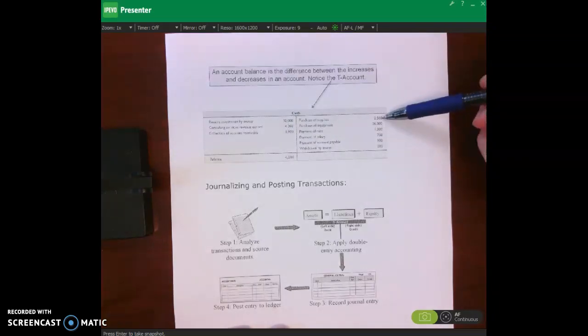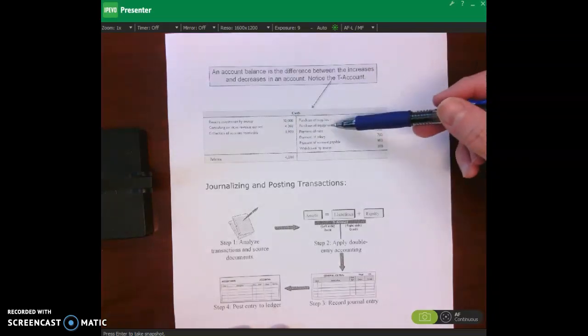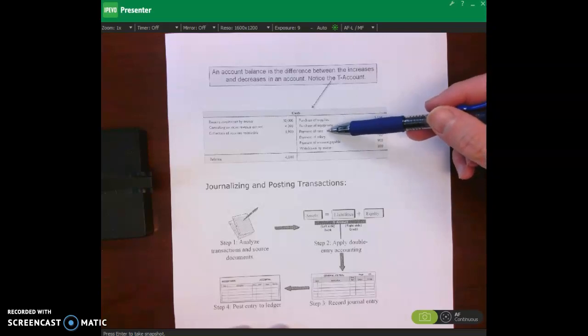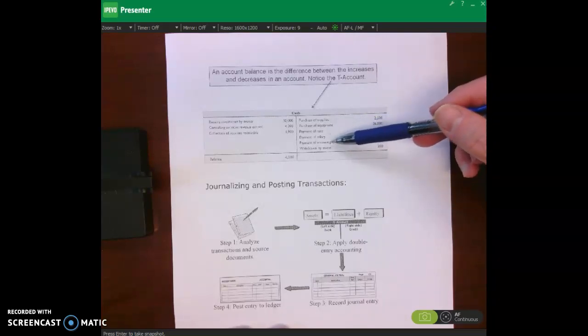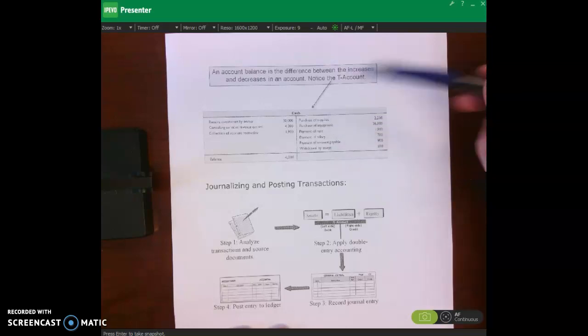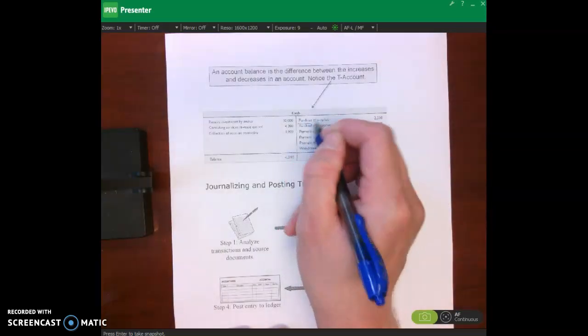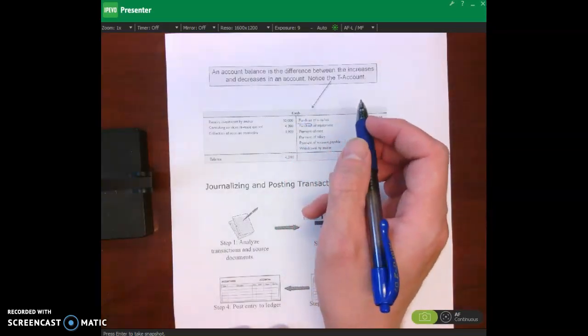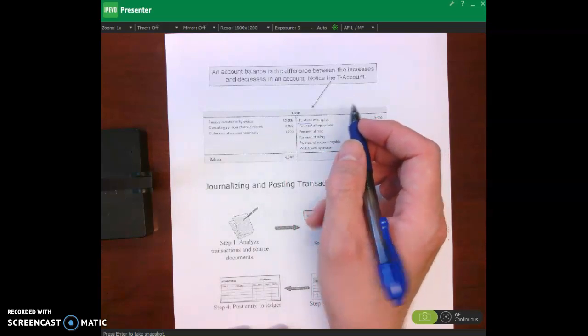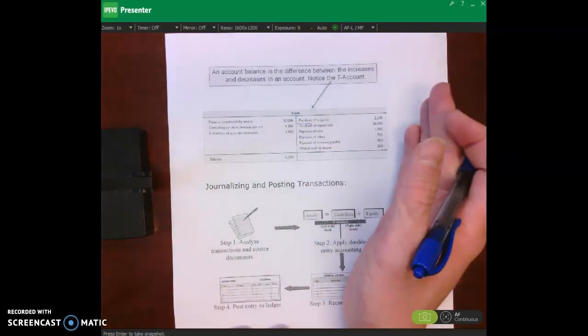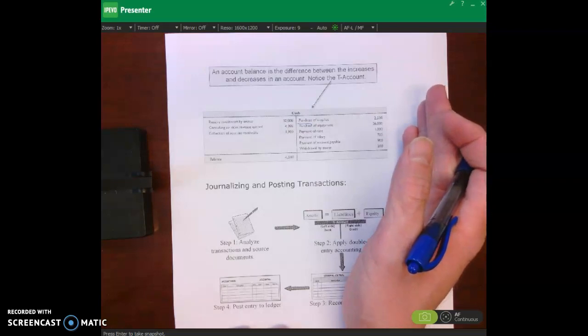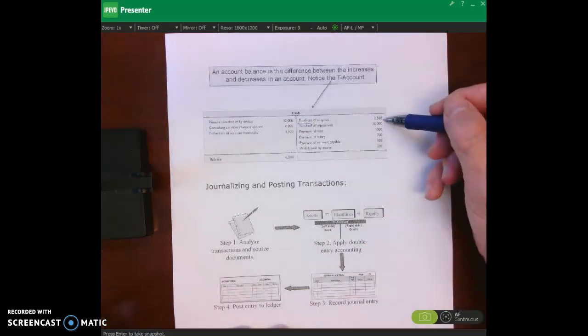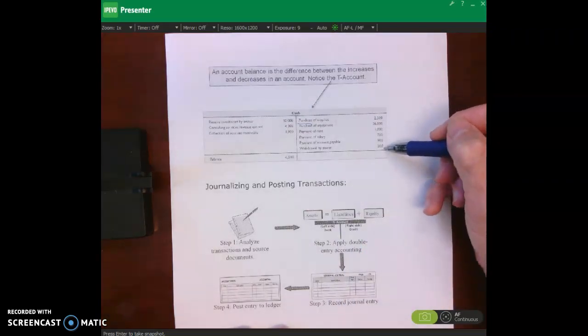And then if we look on the credit side, we see purchases of supplies, purchases of equipment, payment of rent, payment of salaries, payment of accounts payable, withdrawal by owner. Think about what all these are saying. Purchase. Well, when you purchase something, you have to purchase it with cash. You buy pencils, you buy paper. What happens to your balance in cash? It goes down. So all these are credits to cash, and they represent decreases in cash.